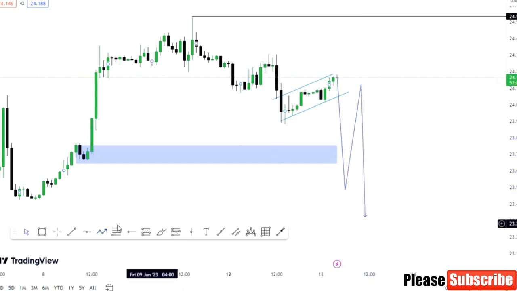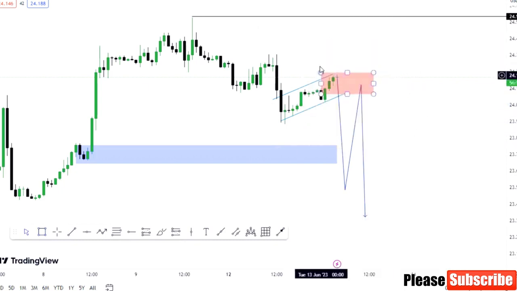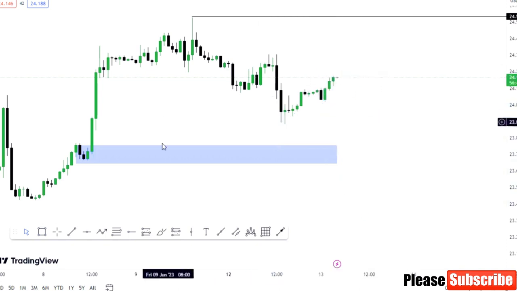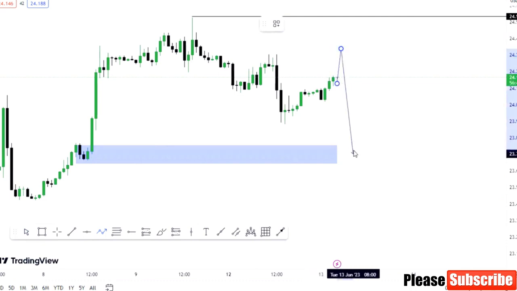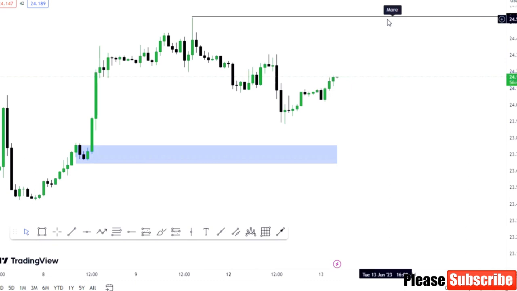But overall, we don't know what the market is going to do yet. So we just sit and wait. Anything that happens here, the market has to rally all the way up or drop into the zone. So these are the two possibilities I'm actually looking at for gold and silver. And this is how you should actually approach the market objectively. Don't try to predict, just react.